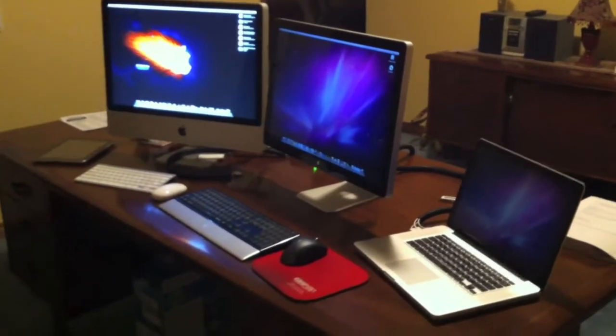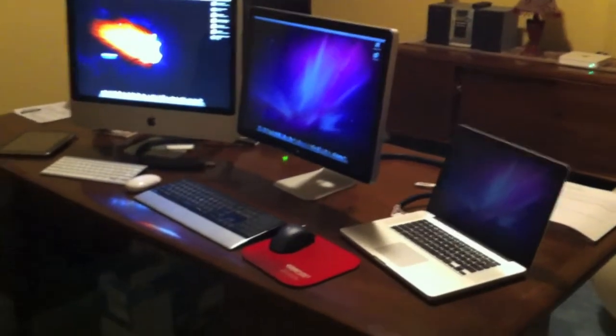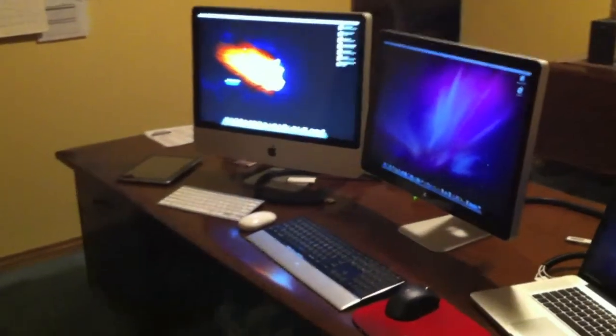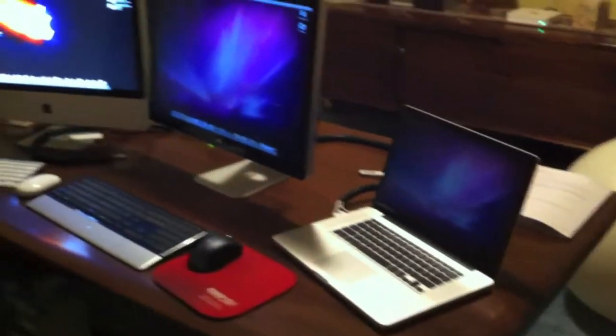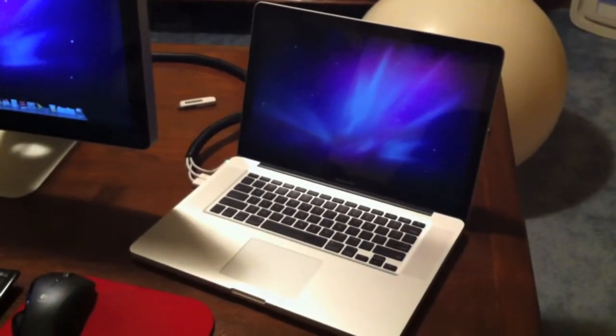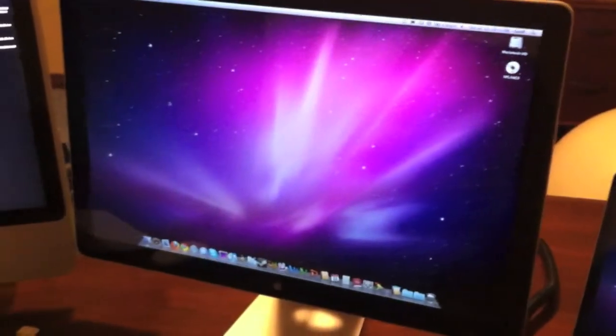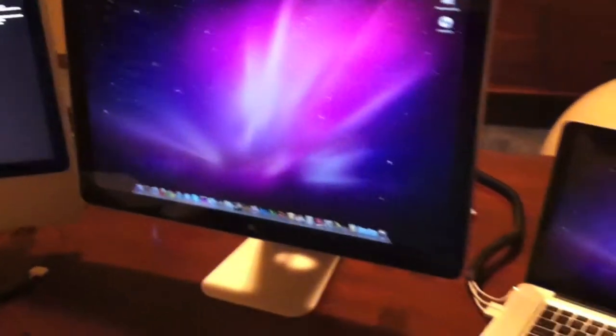Hey guys, this is going to be a video of my Mac setup that I'm currently testing out to see if I like. Basically, I got two computers here, and I got the Cinema display right there. The Cinema display is hooked into the MacBook Pro, 3.06 gigahertz down there, and I have this as an additional screen so I can move some stuff over from there to there.